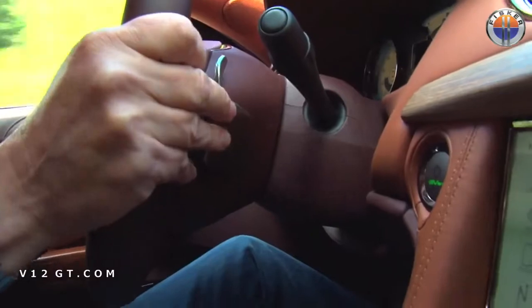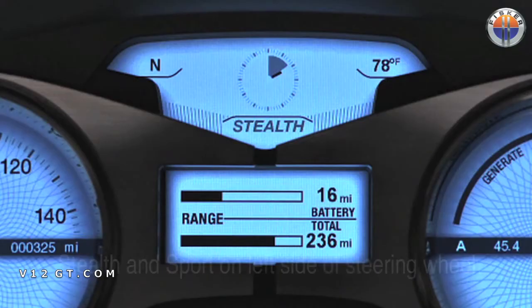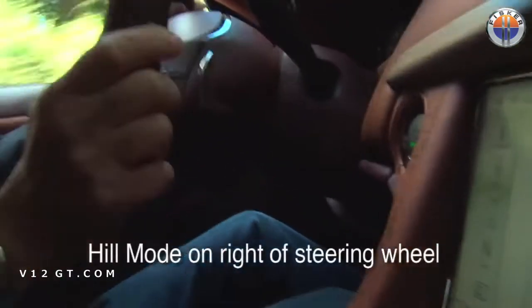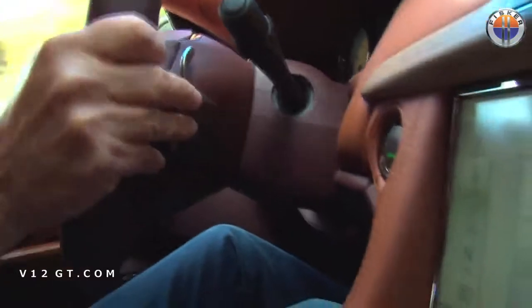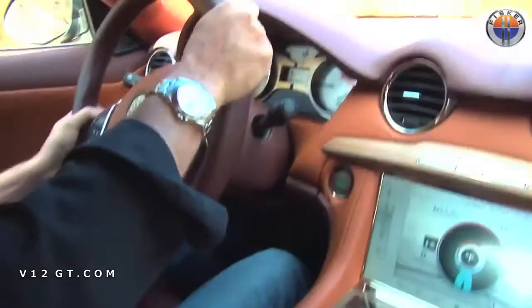The paddle switches are located on the steering wheel and help you to toggle between the driving characteristics of the Karma. The paddle switch on the left is how you toggle between sport and stealth. Just by pulling it back, you'll see it changes up on the dash between sport and stealth to let you know what mode you're in. The paddle switch on the right is what does your hill modes. As you pull back, you'll see it come up on the left-hand cluster in the speedo, and it will replace the D for drive with either 1 or 2 for which area of regeneration you're in.